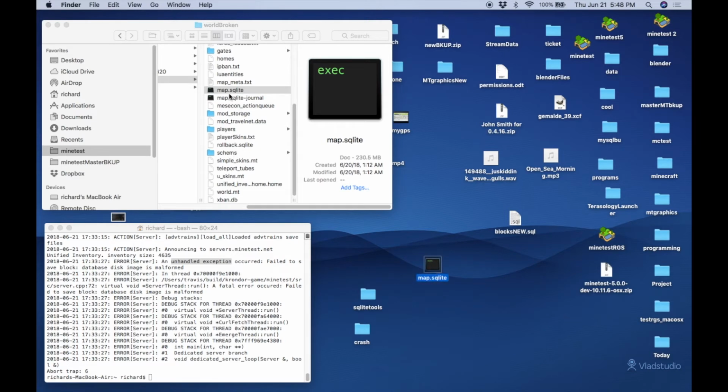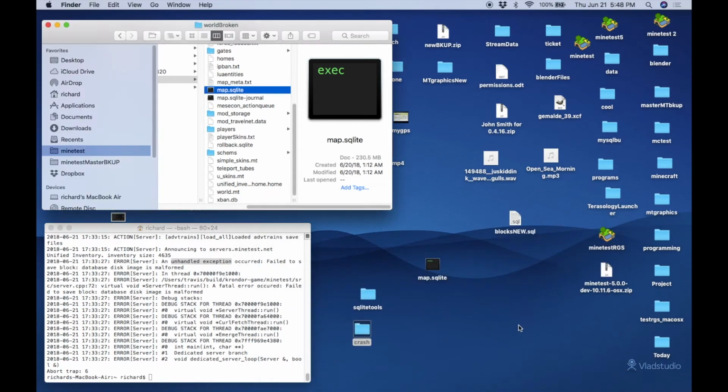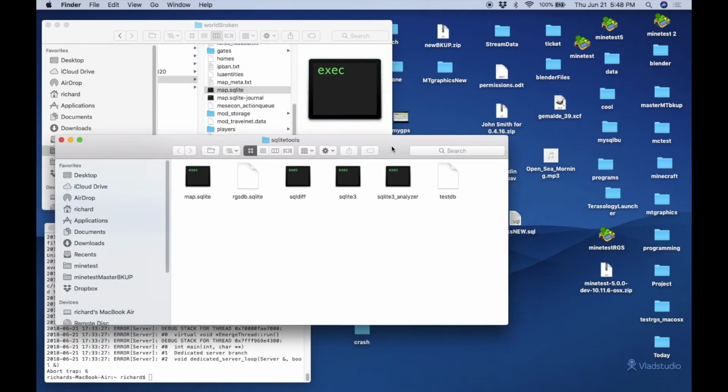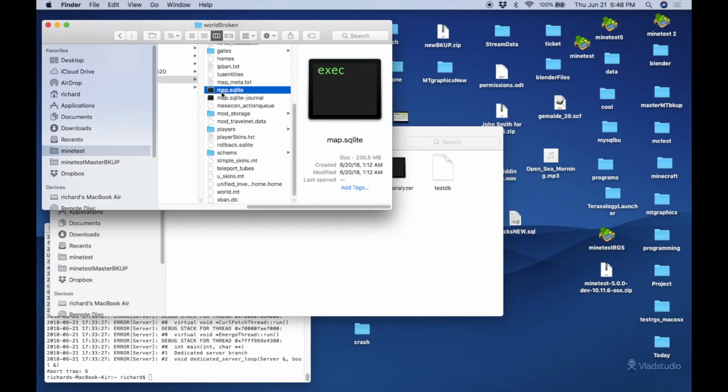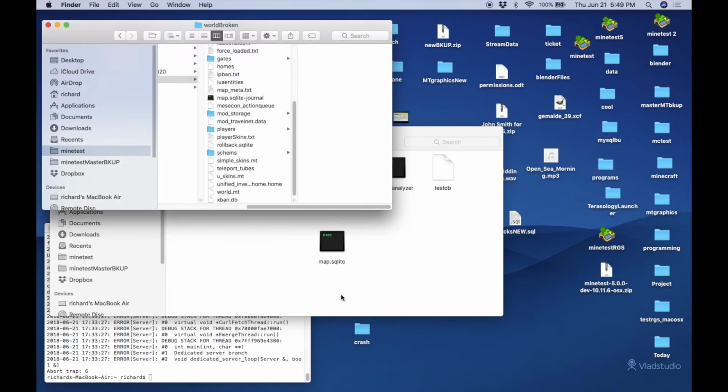We are going to go back over and open up this directory here. Come on, I clicked on you. There we go. I knew you could do it. In this directory, we are going to go into my broken world, and we are going to take the maps file and put it in here. This is our damaged maps file.